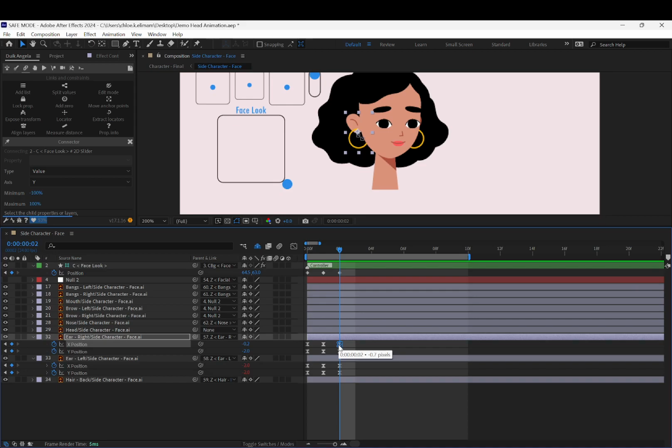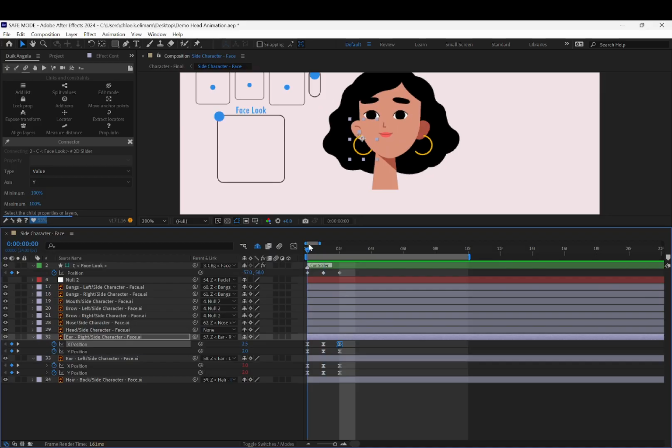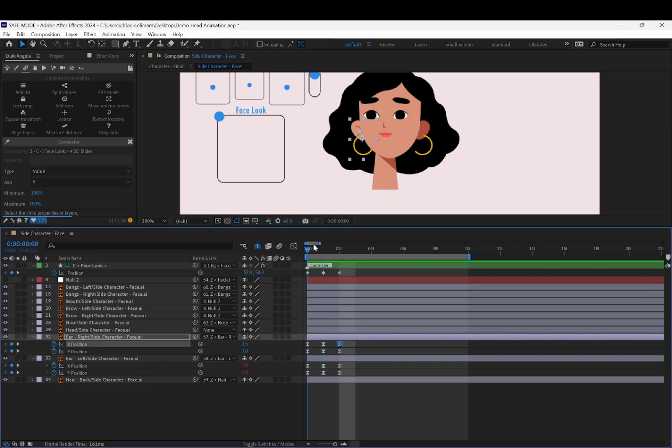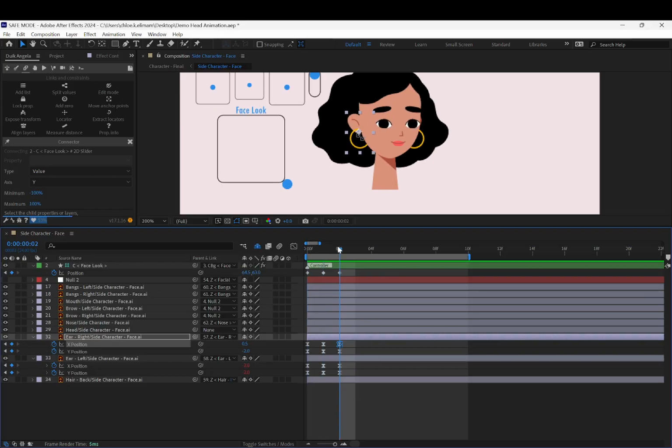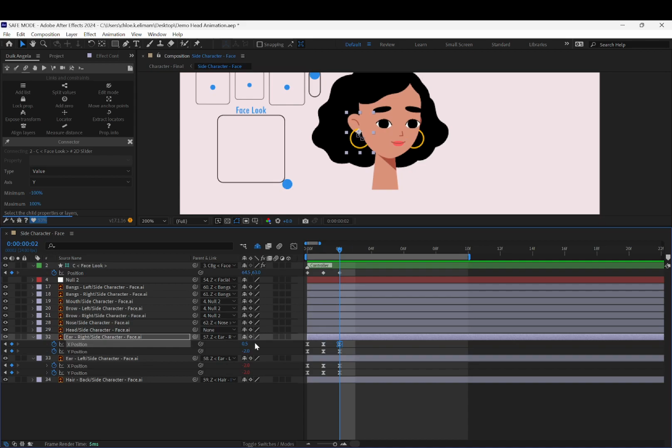Let's try +0.5. Let's try 0 just to see for a second. -0.5?